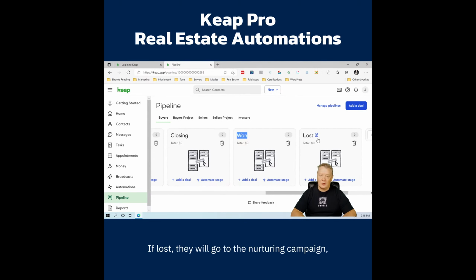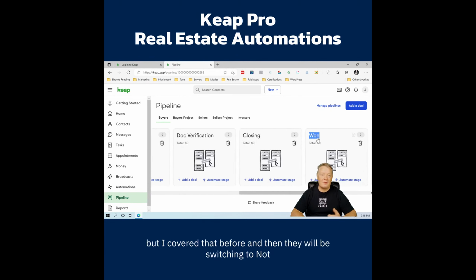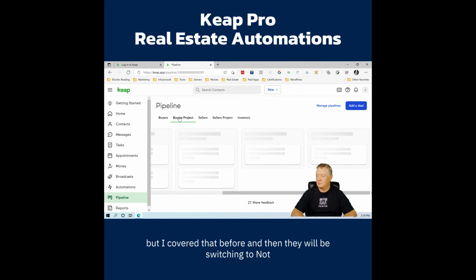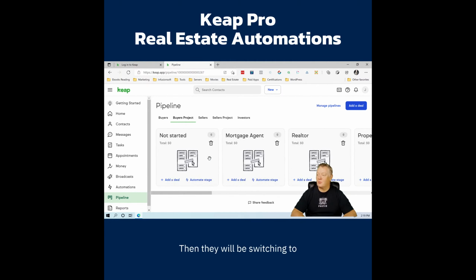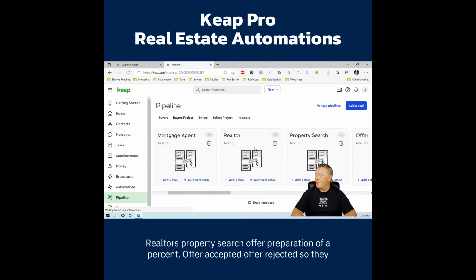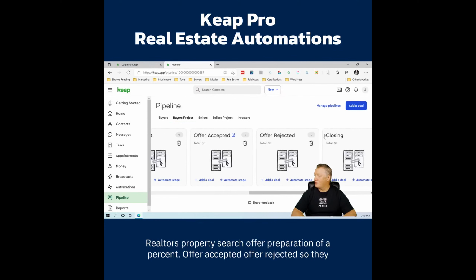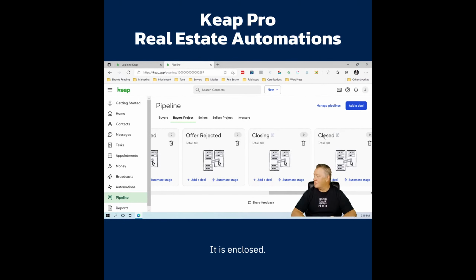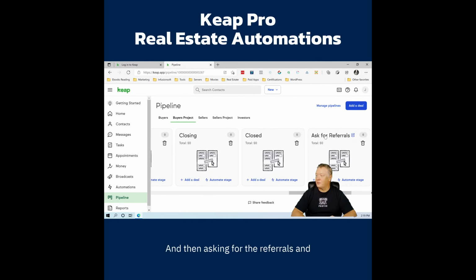If lost, they will go to the nurturing campaign, which I covered before. Then they will switch to not started, then working with the mortgage agents, realtors, property search, offer preparation, offer sent, offer accepted, offer rejected, so they can go back, closing, the legalities, closed, and then asking for referrals.